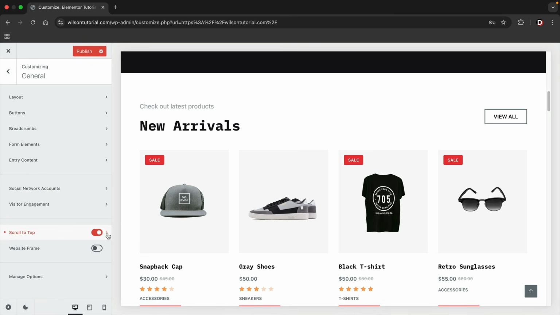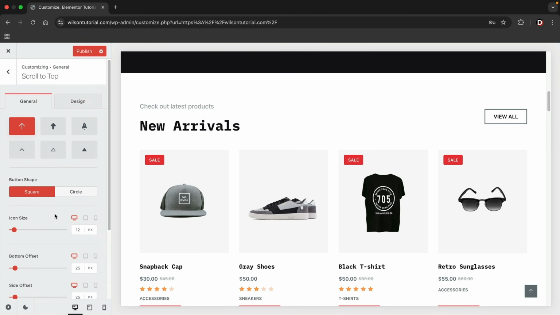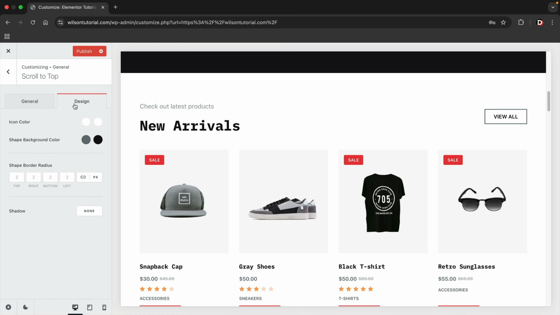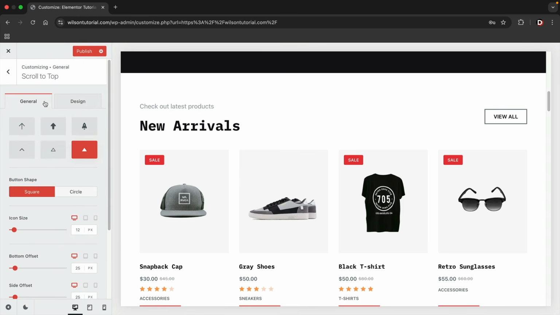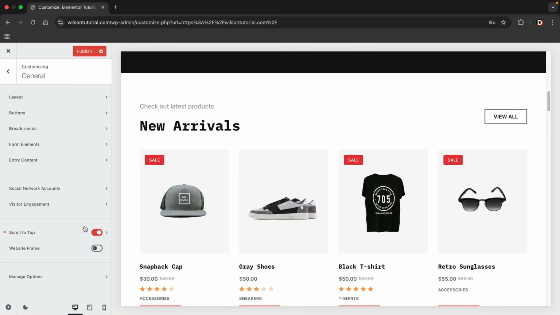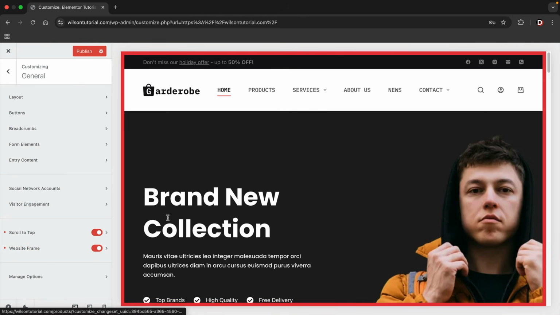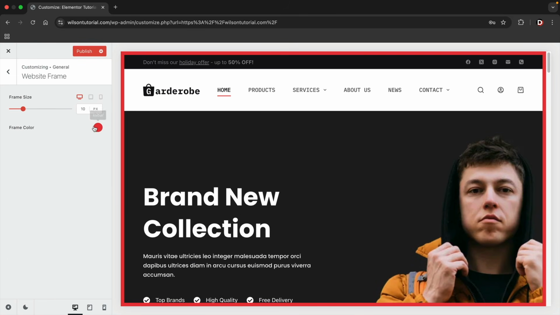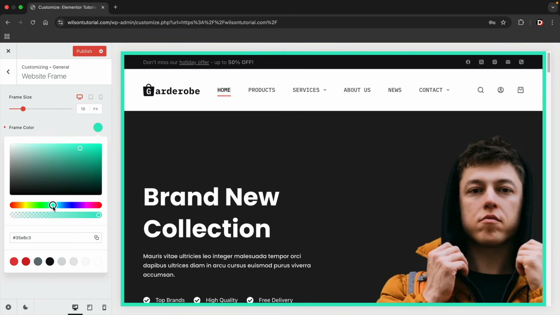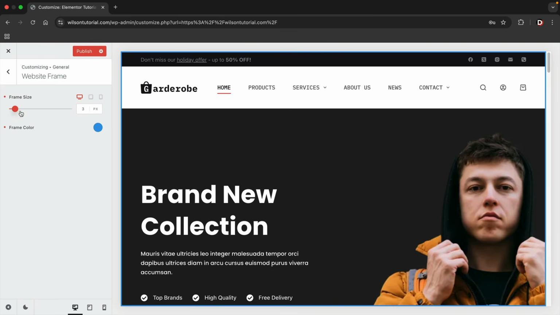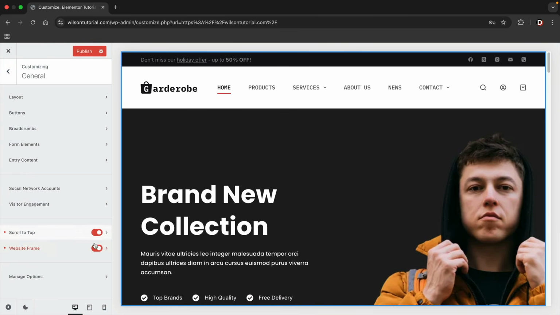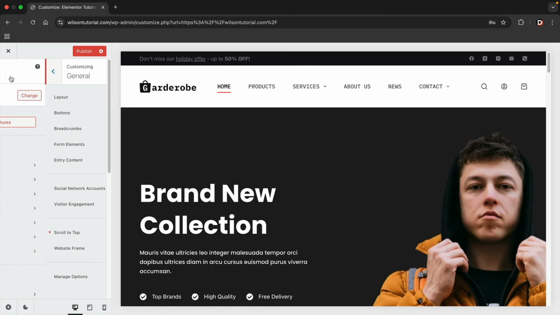And for the Blocksy theme, you'll see that there's these arrows whenever you open something. This allows you to further extend and customize the actual scroll to top, where you can change the color and also the icon. You can also add a really cool website frame here as well, where if you want a website frame, you can go ahead and add a frame right here. Some people like it, it's actually a pretty cool effect. I do like it. So yeah, I thought that was really interesting where you can add a website frame to your websites. Let's go ahead and go back over here.